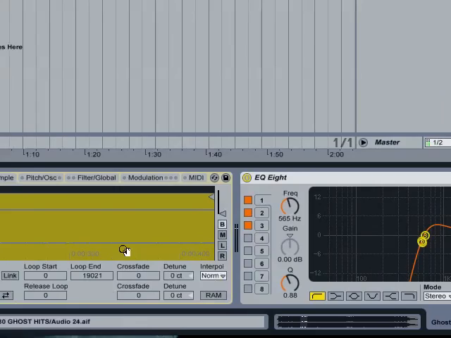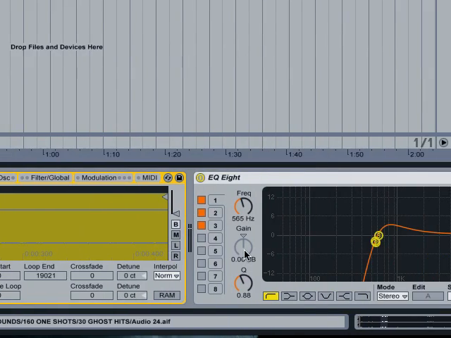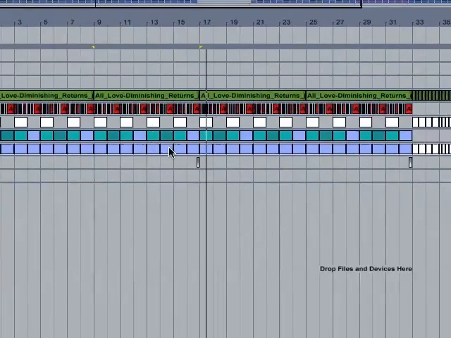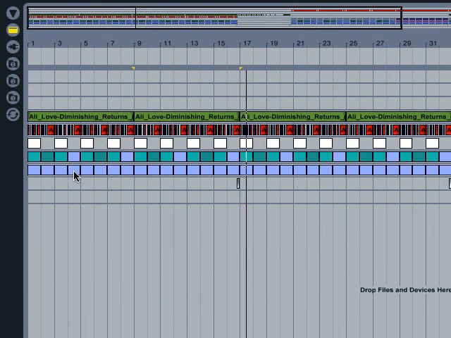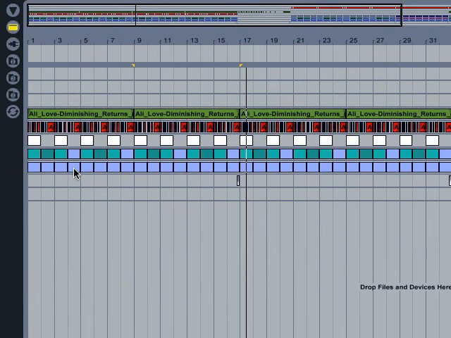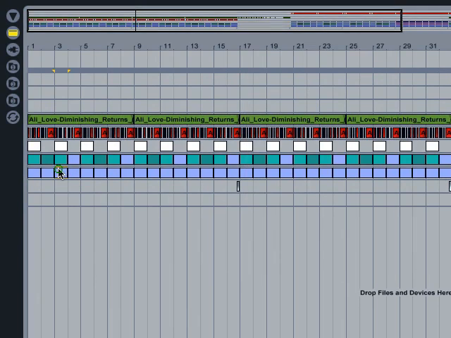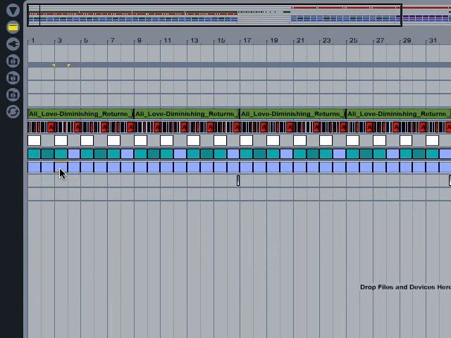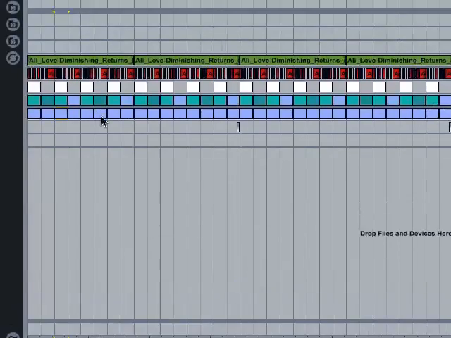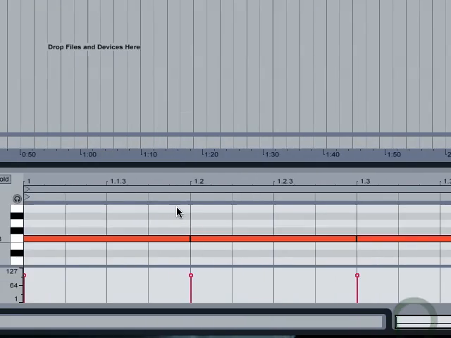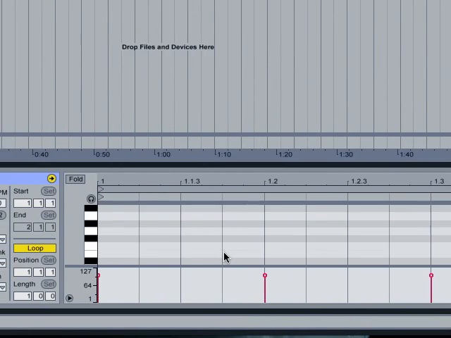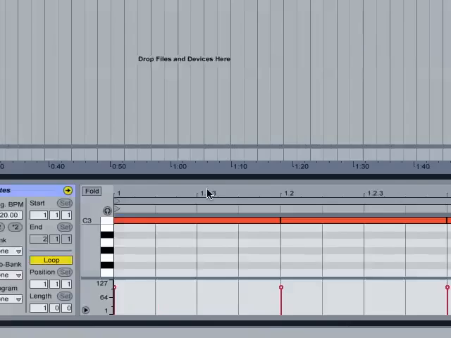I'm not sure, I think it might have been a ghost hit from a sample pack, and then I've high passed that as well. And then what I've done with the snare and the ghost one, which is another snare, is I've got just a very simple drum pattern, like the lighter snare, the ghost is just in a pretty straight four to the floor pattern there, you can see.